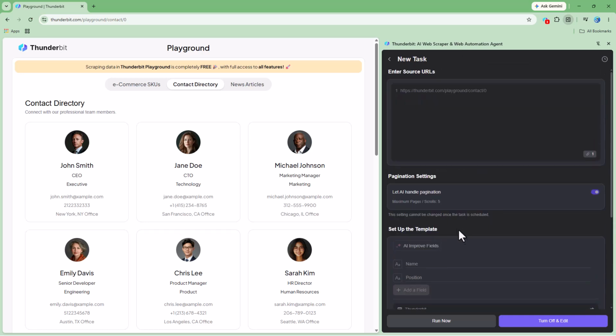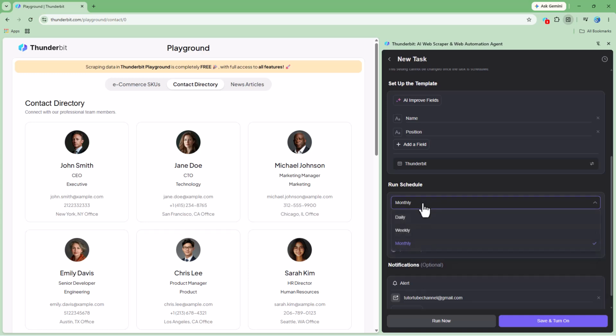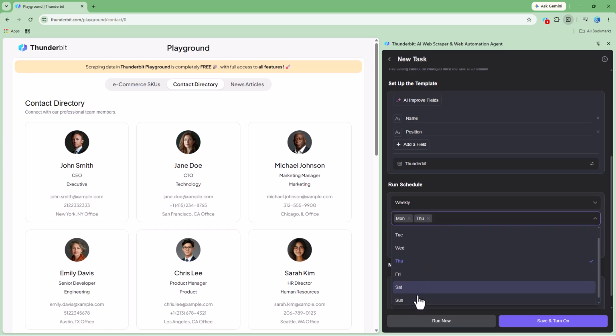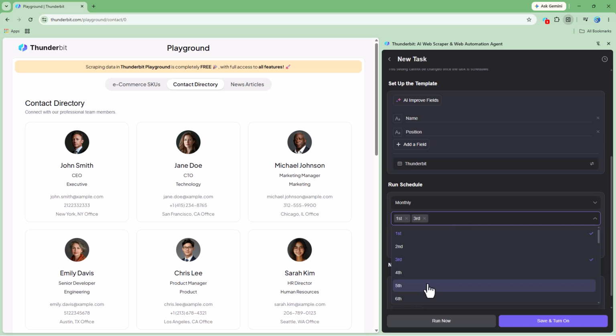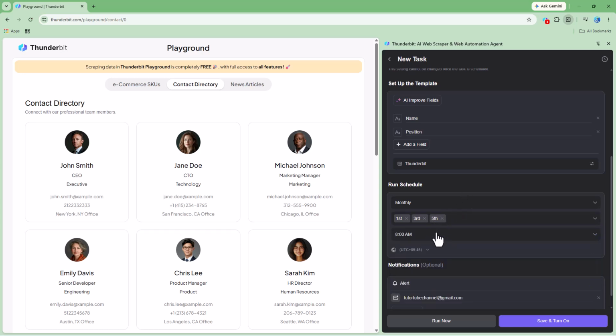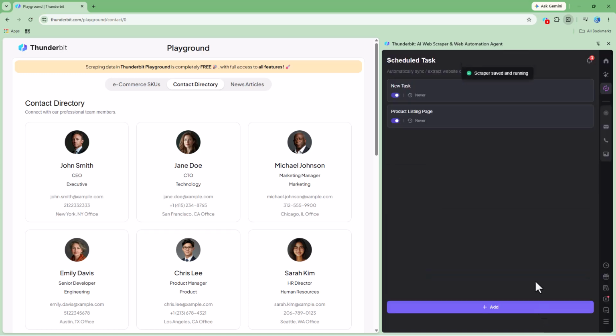So this is the schedule. As you can see, you can go ahead and turn it off as well and change this out as well. For example, you can go for weekly on Monday right here, or Thursday and Saturday. You can choose the weeks as well. And you can even go for monthly right here and choose each of the day for the month as well, just like this. And then choose as you like and click on save to go ahead and choose how the task will be scheduled, basically just like that. So that is basically how you can go ahead and add in a scheduled task inside of Thunderbit.